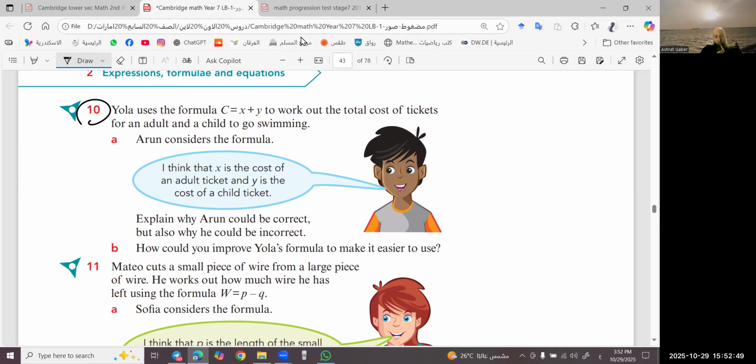Is this correct or not correct, firstly? Yeah, I think it's correct. Okay, I ask Jada, Lujain. Is this correct or not correct? I think it's incorrect. Why? Because in algebra, if they give you a letter, you cannot just guess which one is for which. Since it's algebra, we only have the letters and we don't know which is for which. Like Y could be for adults and X could be for children. We don't know.